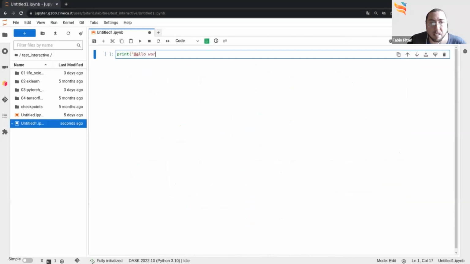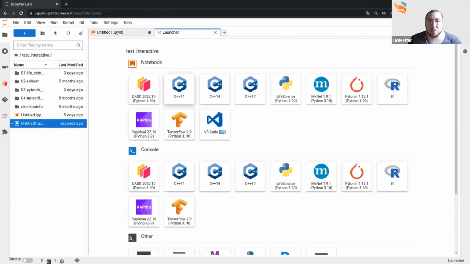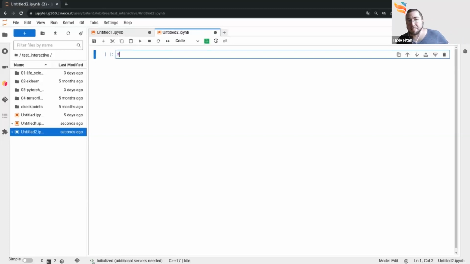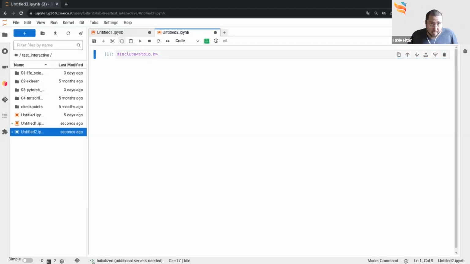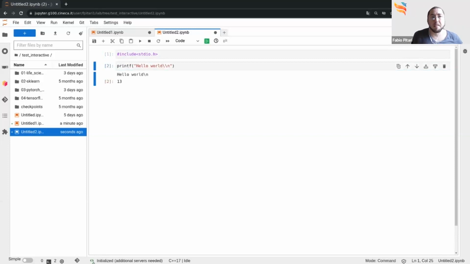In this case, I'm running just a hello world in Python. But if, for instance, you are more familiar with C++ or if your code is using C++, you can also use the C++ kernel, which is implemented via a kernel called Xeus. In this case, you can run any C or C++ code. I'm running a C program right now. This allows you to use many different kinds of code on the same platform. We will also implement Julia very soon, and there is already R available.